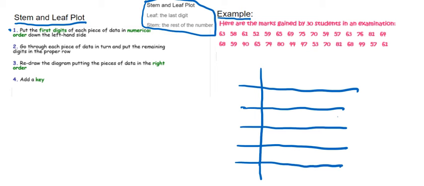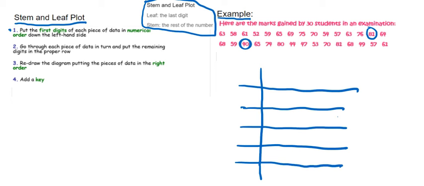One thing I want to look for first is the smallest amount of marks and the highest amount of marks. So if we look for the smallest amount of marks there, I think the smallest one is 40. I don't see any marks that are lower. I don't see any marks in their 30s. So I think 40 is the lowest mark. And then the highest mark would be 81, I think. So the lowest mark is 40 and the highest mark is 81.